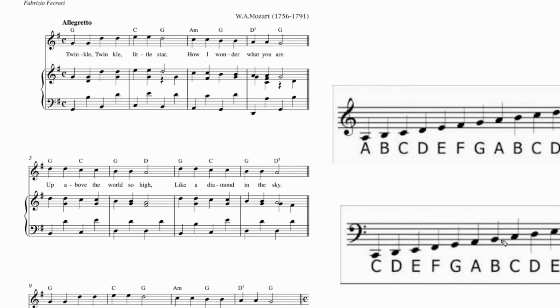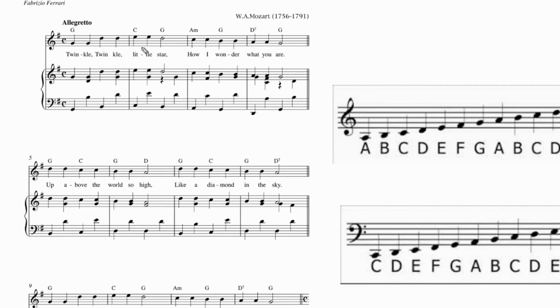Now, let's take a look at some of our bass clef examples. Let's look at our lowest line, the third line here. Try to identify these four notes and tell me the rhythm for them as well. Okay, hopefully you should have found that the first note was also a G, this note was a B, this note is a B, and this note is a D, and they are all quarter notes.